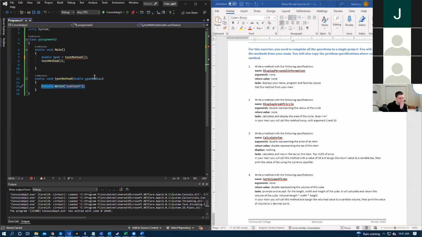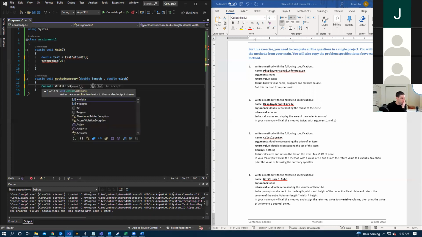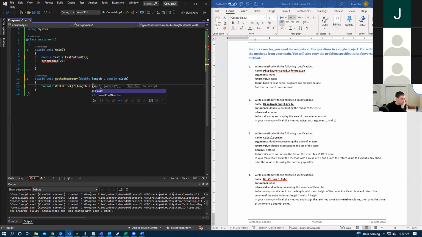So conceivably, you could have a method here. Let's call it method no return, and it pulls in, we'll do a square, double length, double height or width. And this will console.WriteLine the prompt or whatever, length times width.